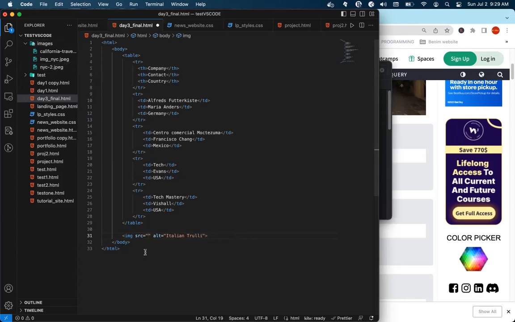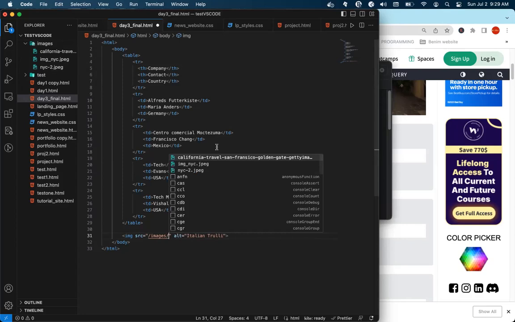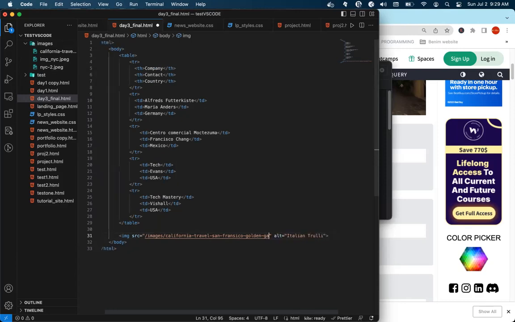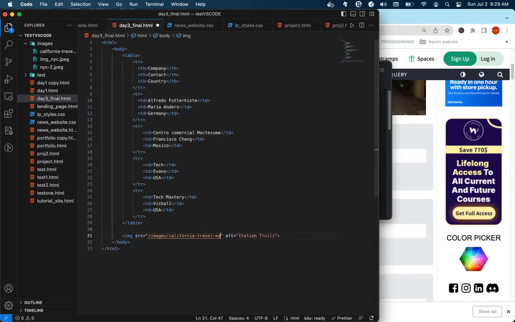So now I believe I need a slash here, because I'm trying to enter into an image folder. And then it's telling you the names of the images. So just pick any one that you want to show. Actually, this is too long. I'm going to pick a shorter name. That's the name I gave to the image, so it doesn't matter, but it's making my code look ugly. So I'll pick a shorter name, like say this one.